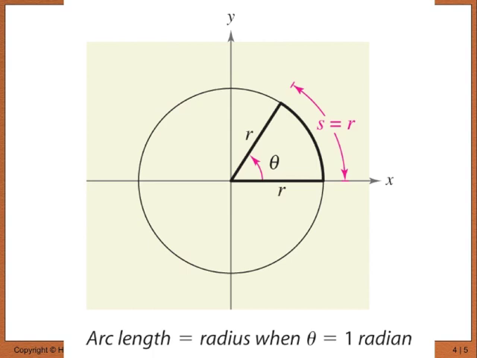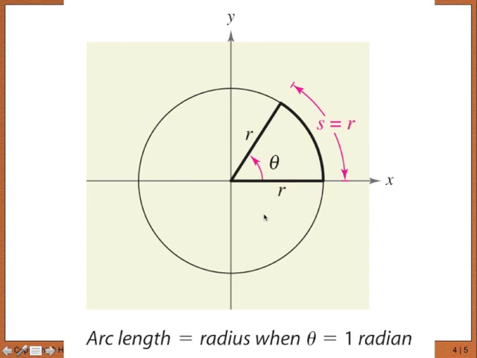All right, but I think after today you're going to see why radians are actually a better measure of angle. And the other reason we're learning radians is because, yet again, calculus depends on it. You're going to see radians a lot next year, and you're going to see them a lot during the rest of this year too. So what is a radian? A radian is, by definition, the angle when arc length equals radius.